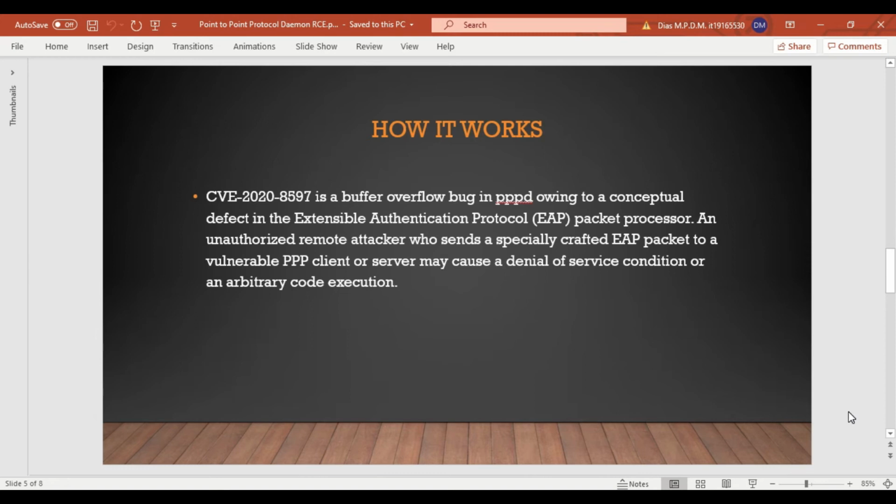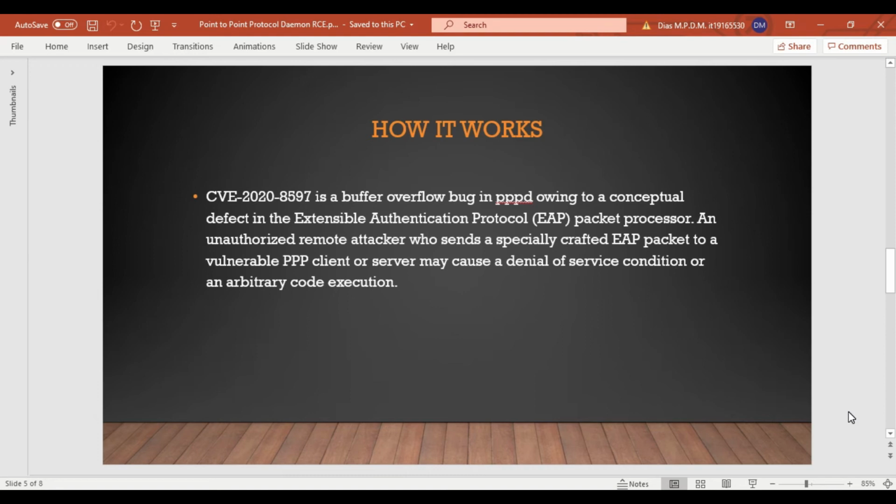By submitting an unsolicited EAP packet to a vulnerable PPP client or server, an unauthenticated remote intruder can trigger memory corruption in the PPPD process, which may lead to arbitrary code execution.